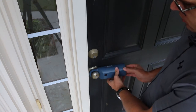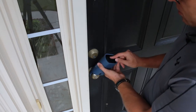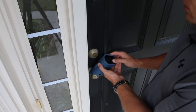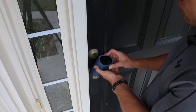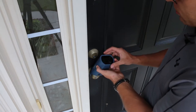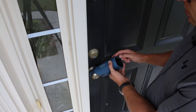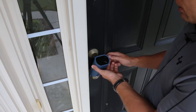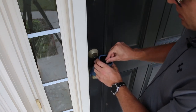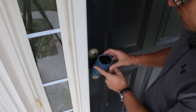And if you have a phone setup key, you have to be able to push this in to activate it. But an agent tried to push it in, and it got stuck. I think what's happened, and this happened to me once a few years ago, is that some moron, actually I think it was a home inspector, which you'd think would be a little more mechanically inclined, put the key on the wrong side of the insert, and so it's jammed in there. Because this needs to be able to spring back, you can't get it open because you can't hold on to it enough. So this was a bit of a bitch last time I did it.